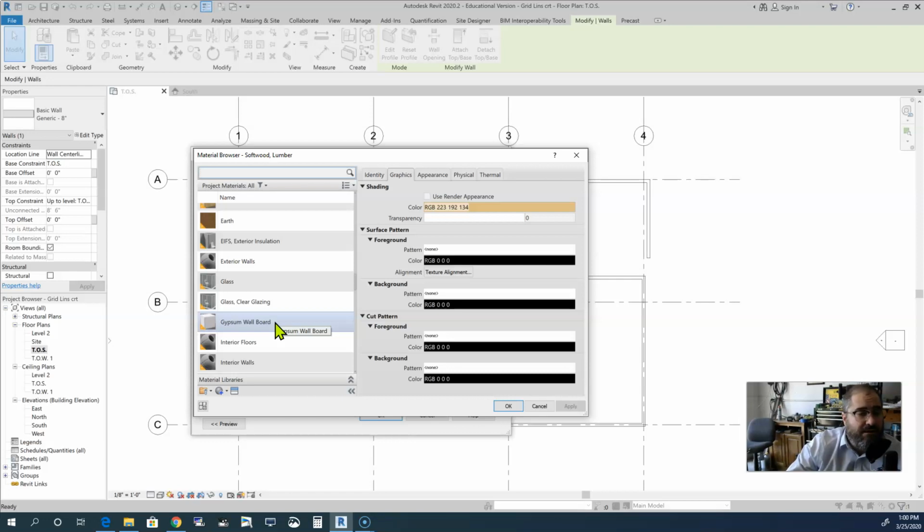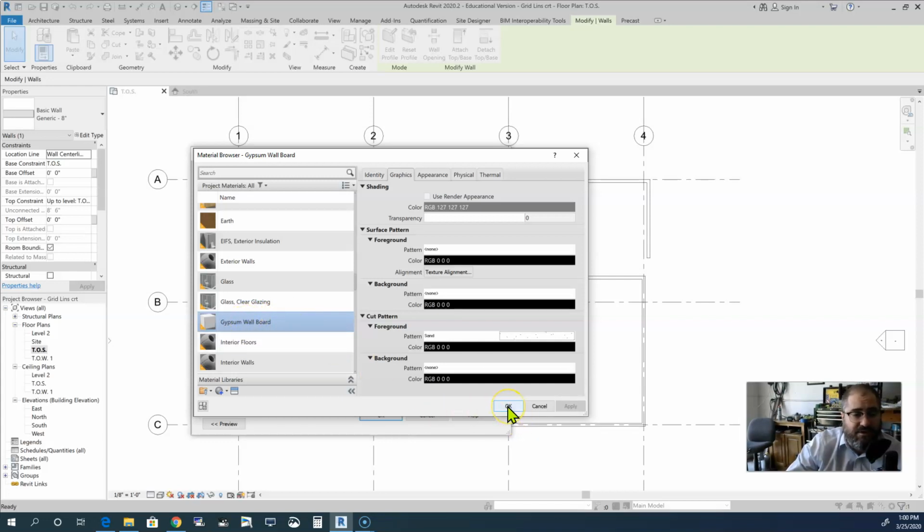Some people call it drywall. Some people call it sheetrock. Some people call it wallboard. And then, of course, there's gypsum wallboard. Some just say the word gypsum. There's probably several other terms for that as well, but I'm choosing the gypsum wallboard to go on the inside.